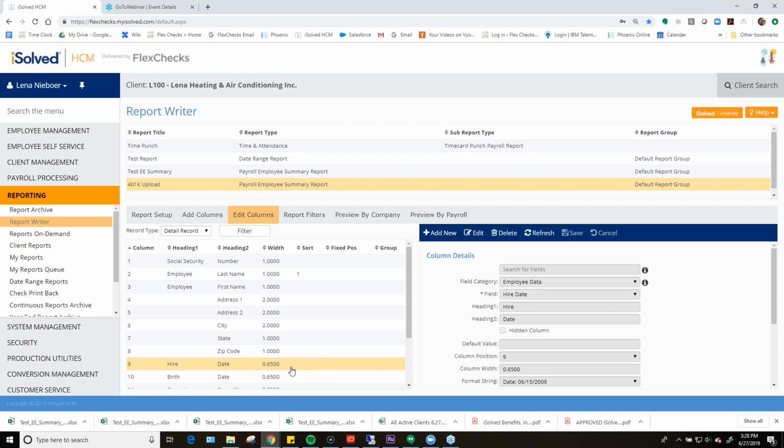So what we can do is, if we haven't gone through and assigned an eligibility date in iSolved to every single employee, we can build a calculated column that points to the data in our column and says, I want to reference this data to build a new value. So what a calculated column does is exactly that.